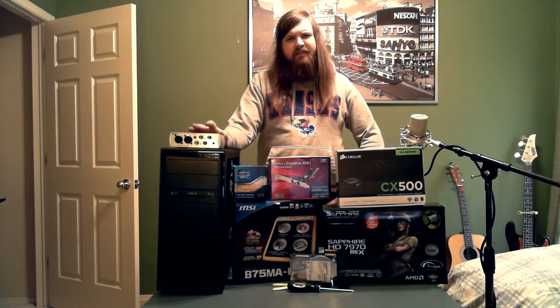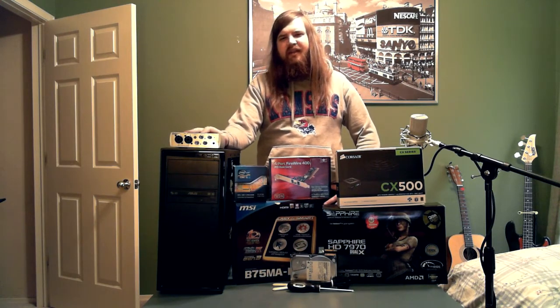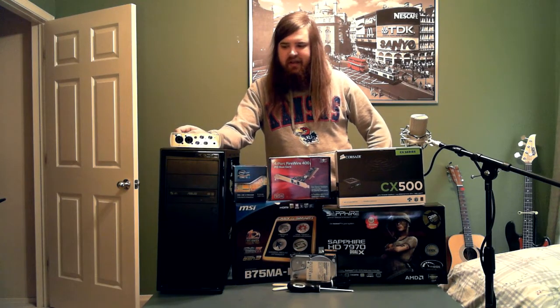As far as operating systems go, I'm going to try to make this a Hackintosh. Maybe. We'll see. I'm not sure if this FireWire card or even this motherboard is really compatible. We'll see what happens when we try to install it. I have Mavericks, I'm not sure which one it is, on a thumb drive. So I figured I might as well give it a go.